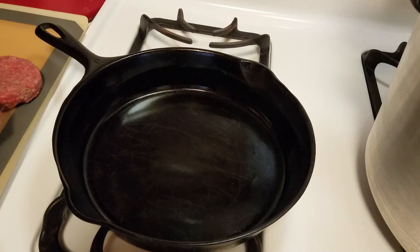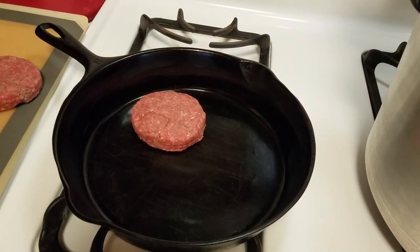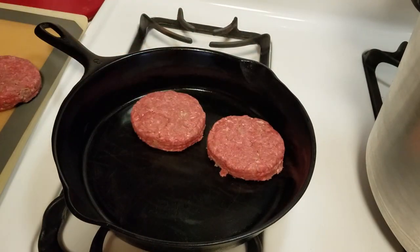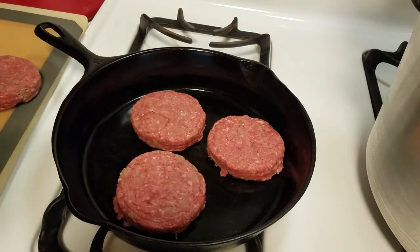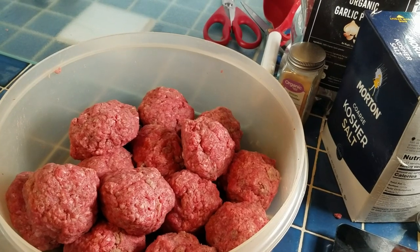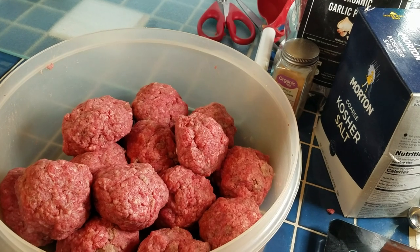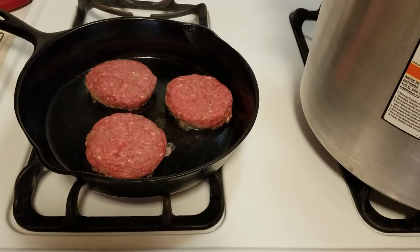I have the pan on about medium-high heat, and I'm going to put these steaks, burgers, patties, whatever we want to call them. I'm going to call them steak patties from now on. Now what I'm going to do is cook these long enough to get some browning on both sides. I'm not going to cook them done. And just to show you what I've done over here, I've measured out the rest of the meat into 4-ounce sections, and I'm putting it in the fridge.